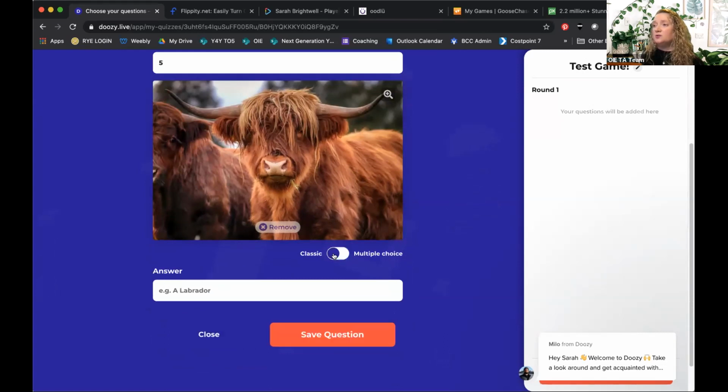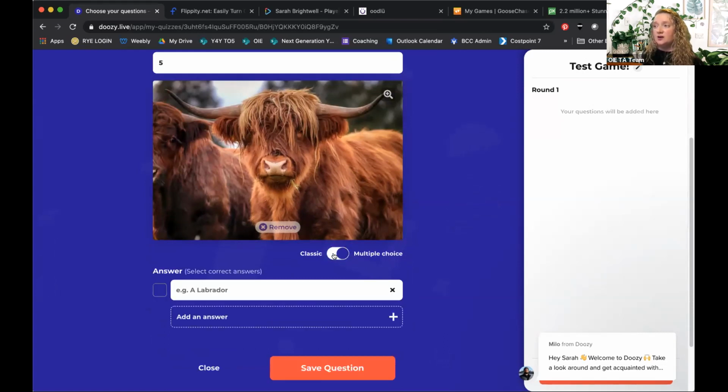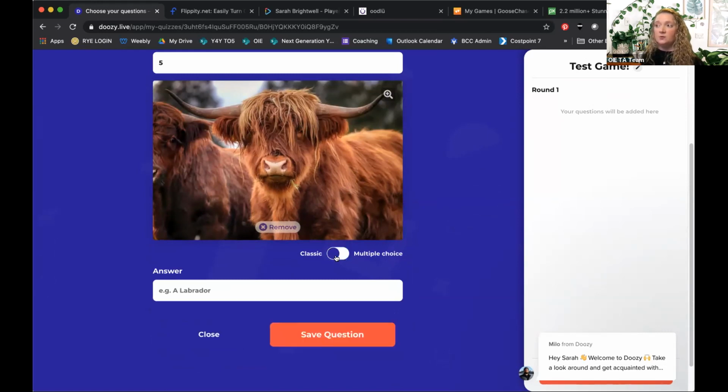You can also change it. So see here, I can do multiple choice, or I can make it where it's just an answer and they have to type it in exactly. So again, depending upon your learners, if you want them to have to be able to type in the word exactly as it is, and I'll be honest, I do not remember the word for buffalo in Apache, so we're just going to put buffalo. They would have to type it in exactly like that. They could mess up on the capitalization, but they would have to spell it right in order to get it.